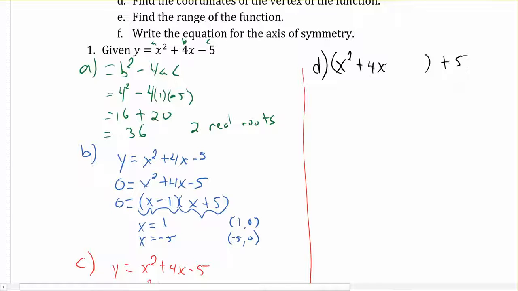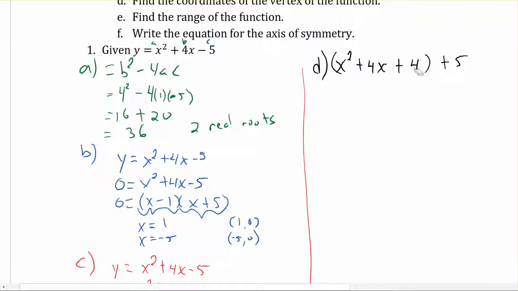And the way I do that is I take half of this term of 4, right? So that's going to be 2. So if I went 4 divided by 2, that would be my 2, right? Those are the things I'm looking for. Positive 2. And then 2 squared is going to be 4. And then the only thing though, that would be a perfect square, right? So 4x and then plus 4, that's my perfect square.